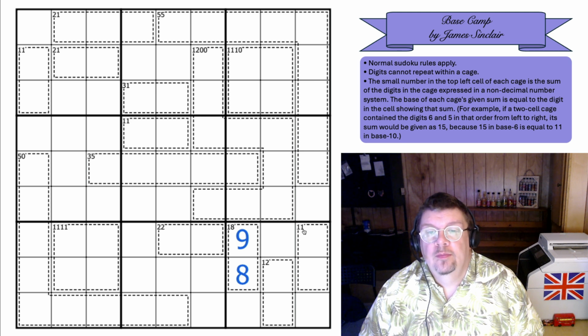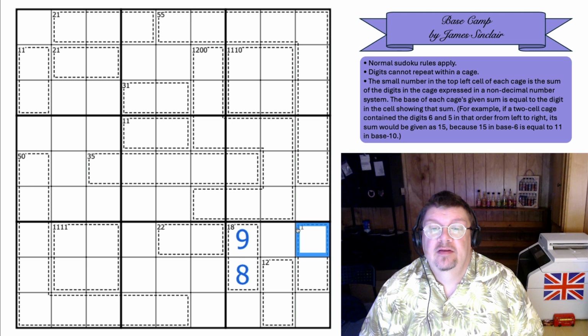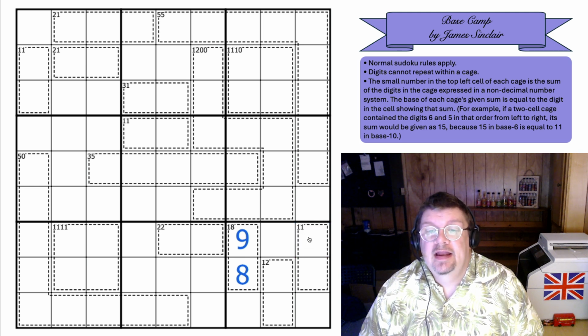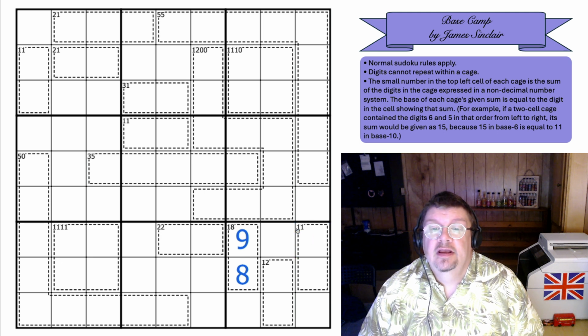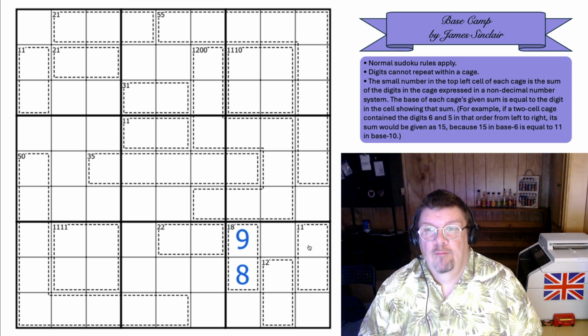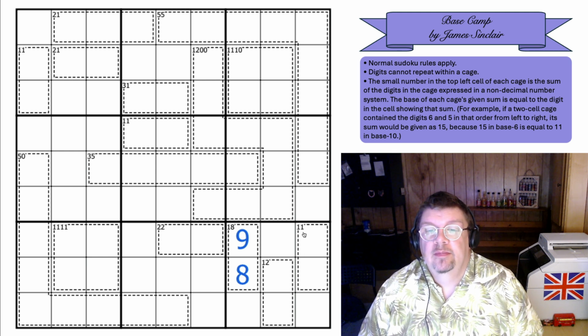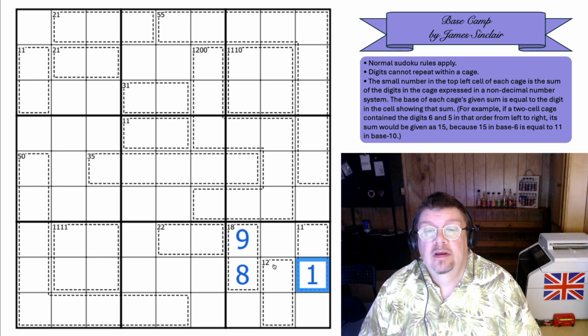So that would be 1, 2 plus 1. But the 2, we need to show that this would be represented in base 2, would actually go here. So that would be the 2 that is represented by this 1. But that is the same for any digit. So this digit, whatever it is, is going to fulfill the left-hand digit of my 1, 1 cage total. And then I need 1 left over, which is what's in the units column. So this has to be a 1. Likewise, this has to be a 2.